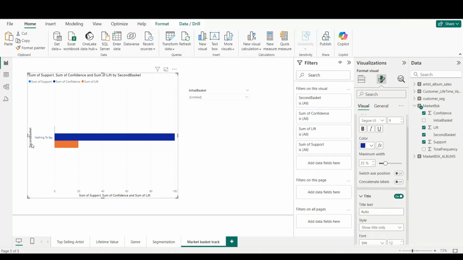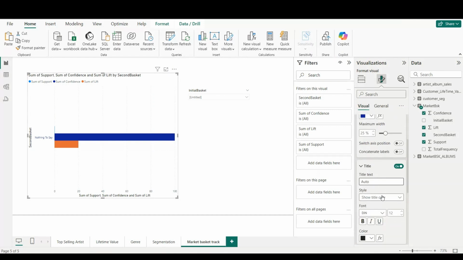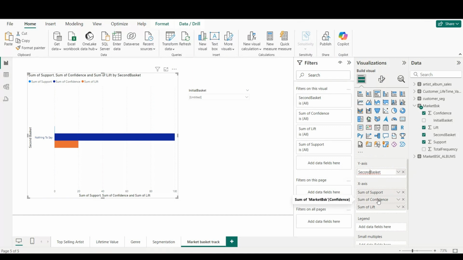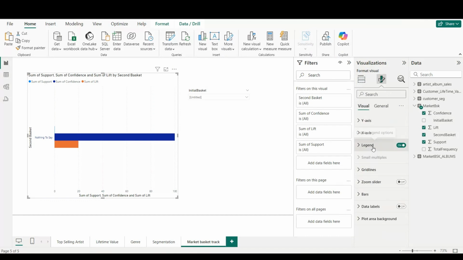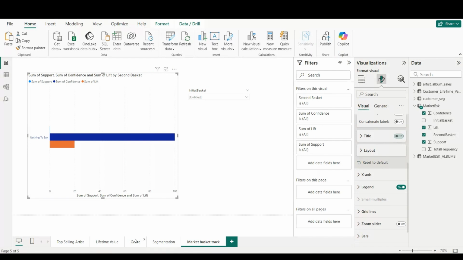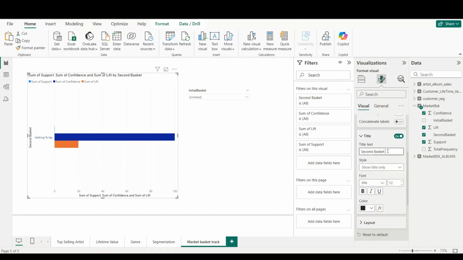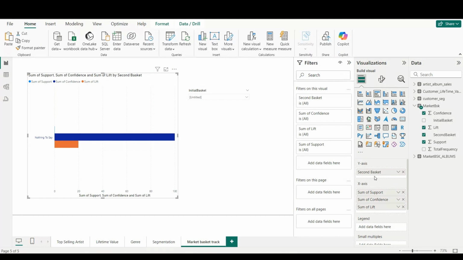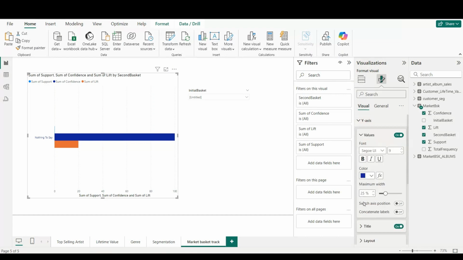Then the title for the y-axis, I don't want it to be written as it is. I can just say second basket. You can see that it has changed it here. I can also do it here as well. Just double click and type second basket. That means that I won't touch the title here. The title has to be displayed, but I won't change it here if I want it to be automatic, that is to pick this title. Okay, I guess because I've already edited that, we can go back to making it auto.